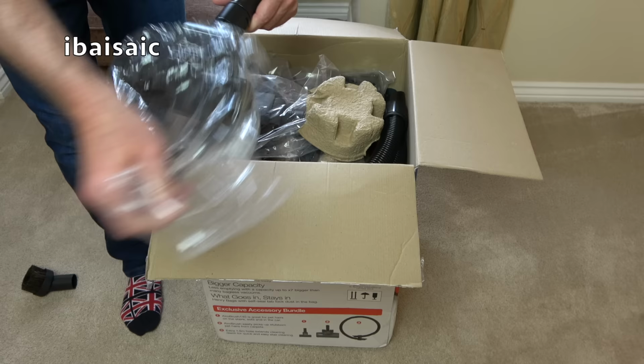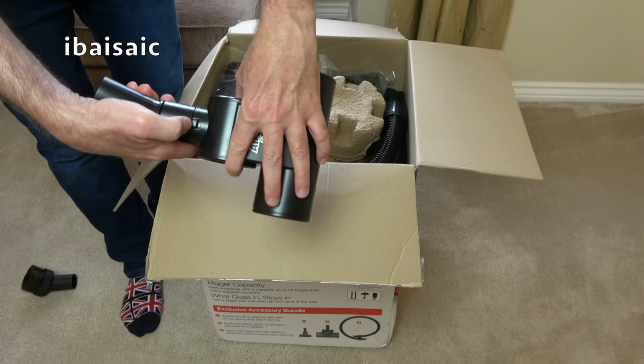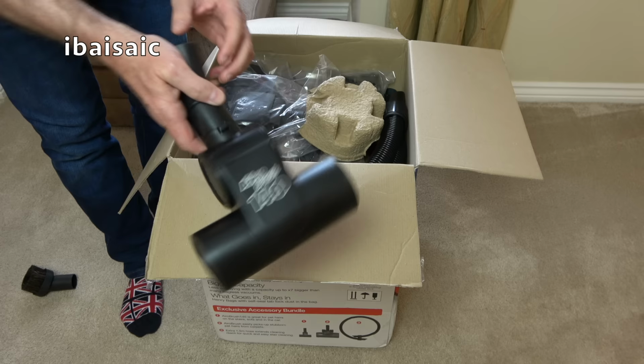This is the Aerobrush 140, so it's a smaller sized aerobrush, ideal for your upholstery, car interiors, pet bedding, stair carpeting. It has a revolving brush that works on the airflow from the vacuum. You can clean it out if it gets clogged up. There's a little button here, and you can open it up, and you can just about see inside there little fan blades, and you've got easier access if it gets clogged up with pet hair and fluff. So that's your Aerobrush 140.